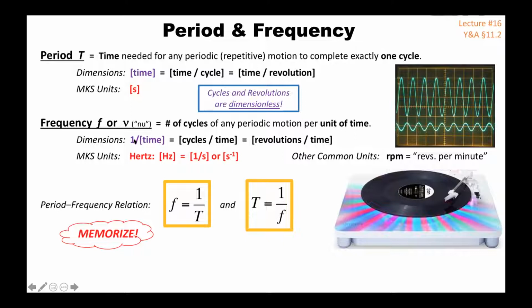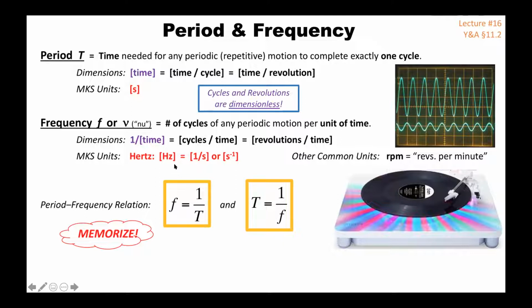So therefore, the units of this are the number of cycles per unit of time or the number of revolutions per unit of time. But cycles and revolutions are dimensionless. So that means it's basically just inverse time or 1 over time. It's a reciprocal of time. So 1 over seconds, specifically cycles per second or revolutions per second, is called a hertz, capital H, lowercase z. So make sure that you keep your capital and lowercase correct. So that's the MKS unit, of course, using seconds. Oh, and it's also the CGS unit. It is both.